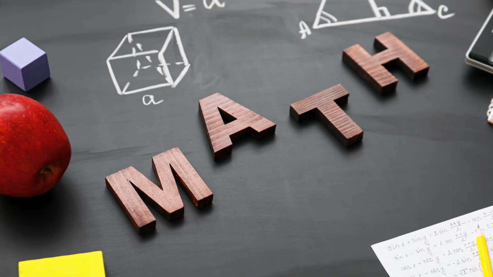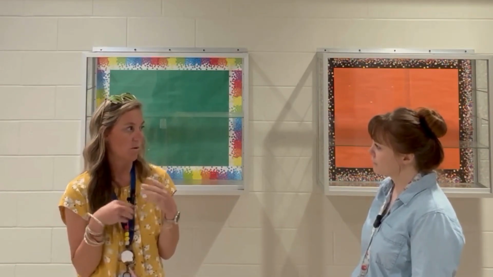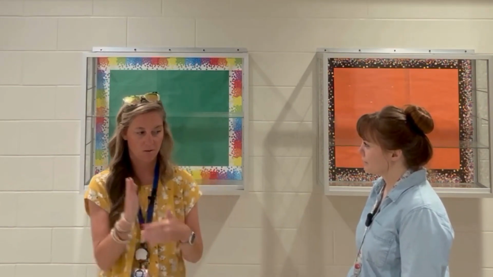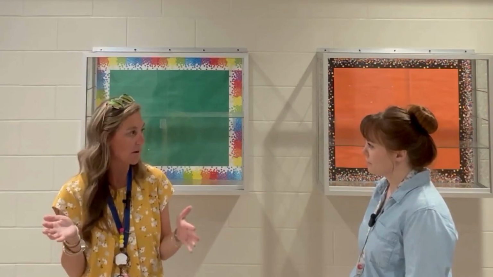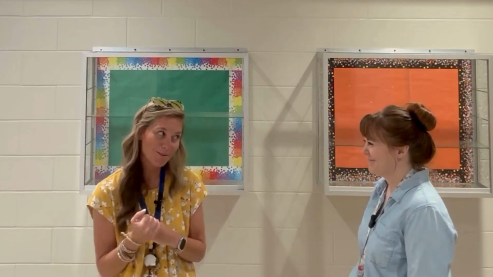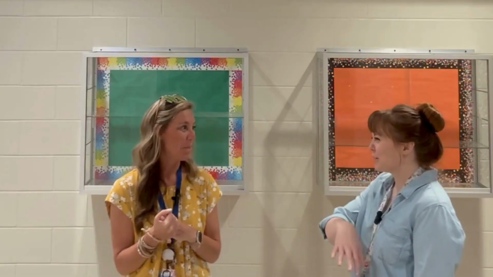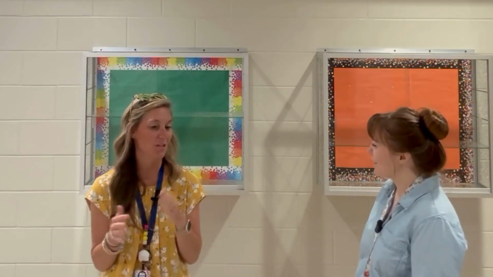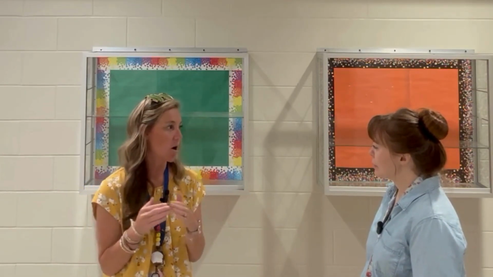But once they realize, if I input this into the calculator correctly, the calculator will do the order of operations for me. And so we talk about why it's important to know with our rewrite, substitute, solve. It's not just when you're solving the problem, but if you want the calculator to solve the problem, you've also got to know how to do that. We talk about what the different buttons on the calculators are. It's kind of crazy, because then they all want to use the calculator, which, listen, you've got to know how to use it right. But at least they tried it without the calculator the first half, so they know the skills.